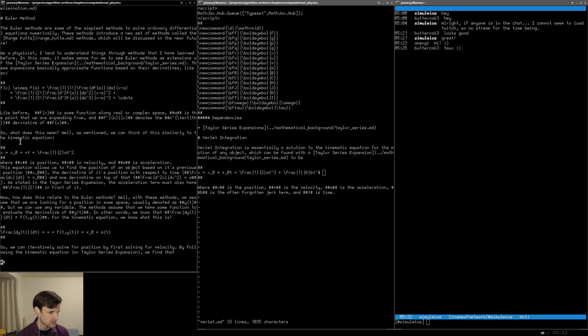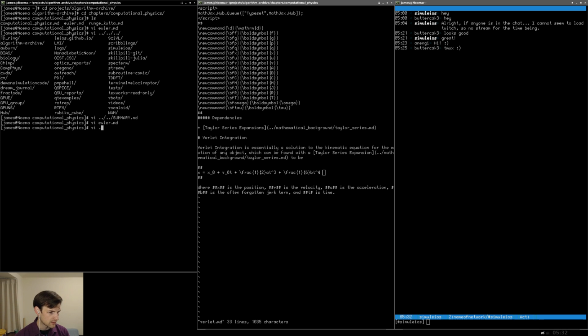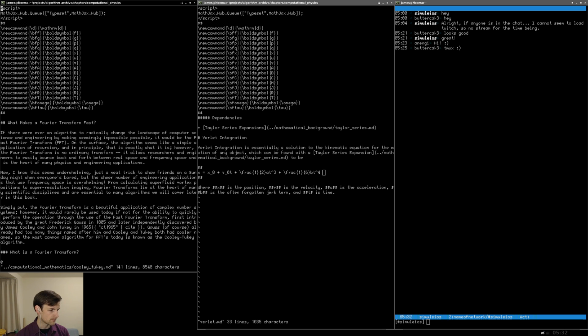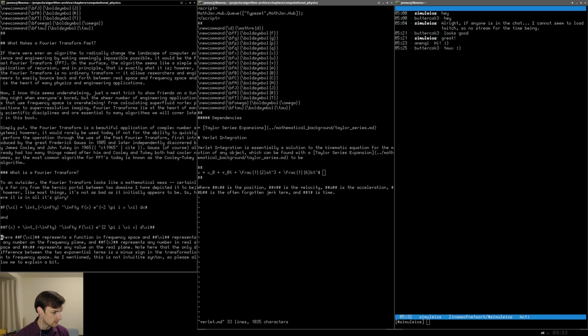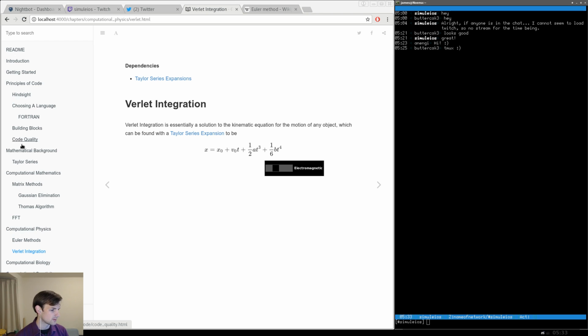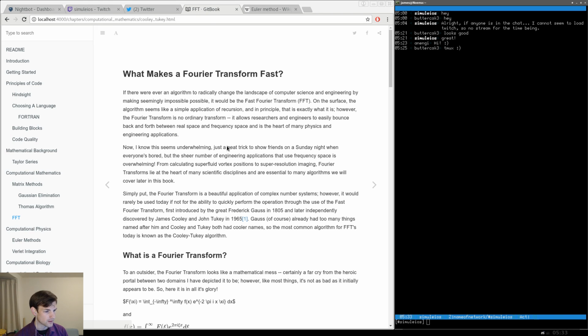Now let me see, I'm also going to put higher order terms in here, so let's do big O notation. How do you do big O notation? Let's go into VI. I'm going to say it's back in computational mathematics, and let's go into FFT. And I want to do O. So where's the big O here? I know I put it in here somewhere. Let me take a look at that chapter. And we're going to go from there.